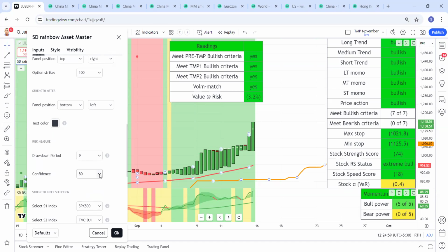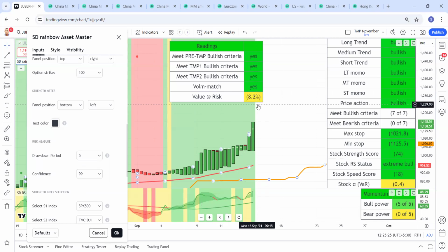So 9 trading days. Now I want a 99% confidence level. With 99% confidence, I can say that if I hold for the next 5 days, my loss is not likely to exceed 8.2%.